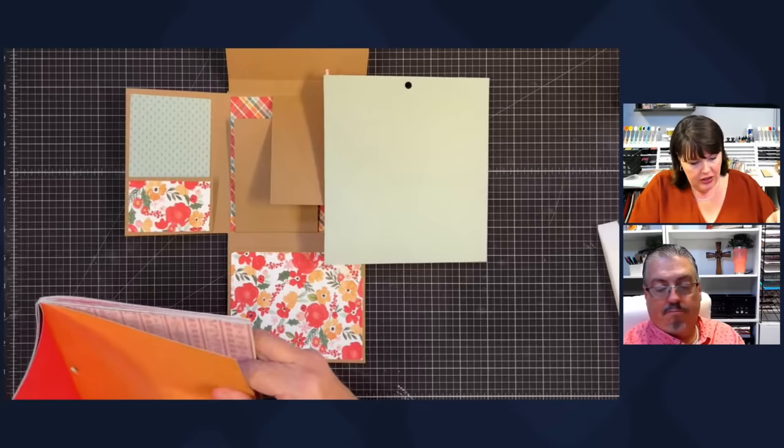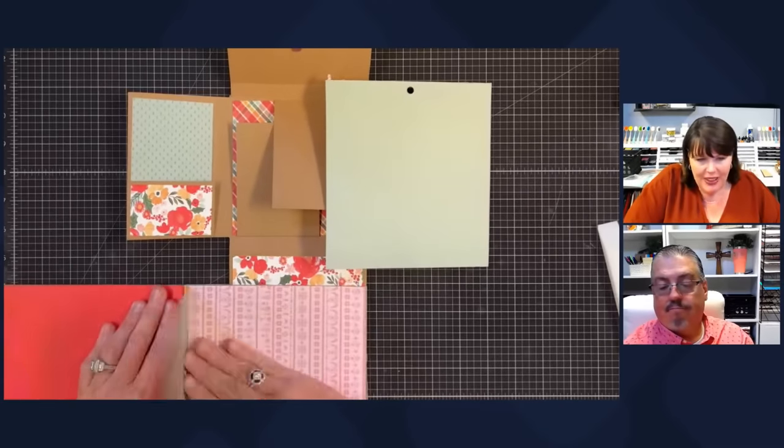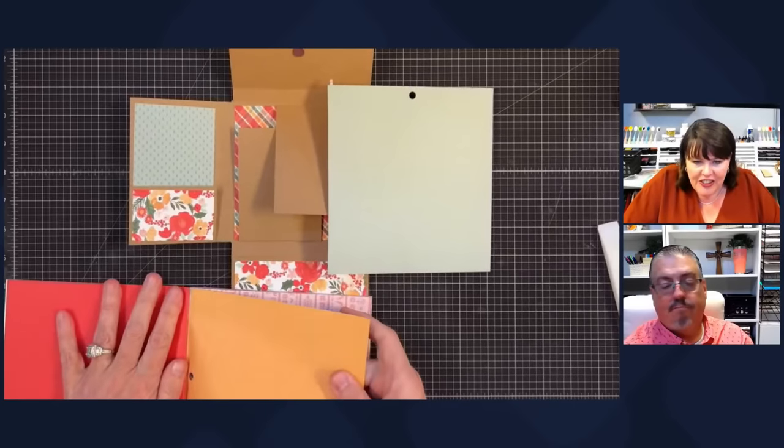Let me pick a color here. Maybe I'll do this one twice, maybe because I really like this. Let's just see what we can do.